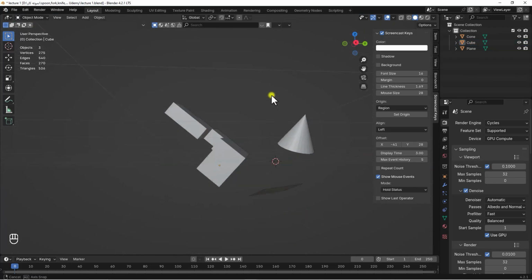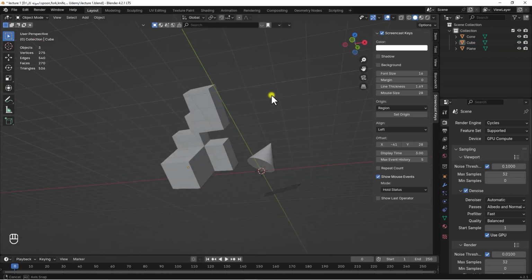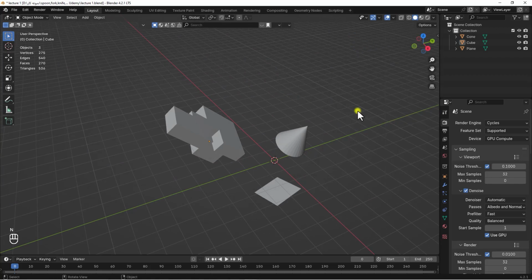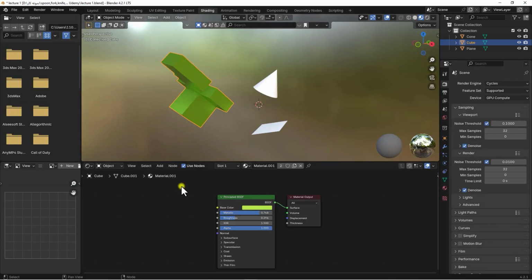So the next part, which is related to coloring, material, texture, and similar things, is the shading part, which we activate from the top of the page, and a new page opens for us.